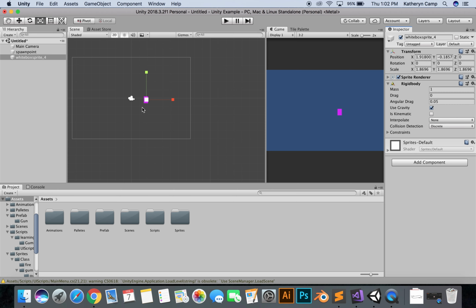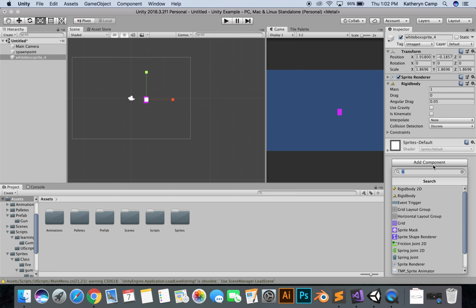I'm going to add a rigid body. I'm going to take off use gravity because we really don't want it, or else it's just going to fall straight down. Then I'm going to go to Add Component again and add a box collider 2D.